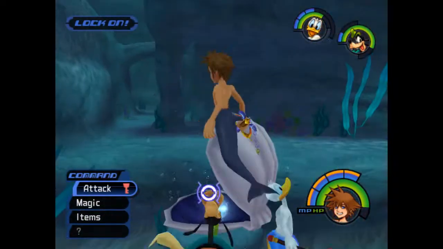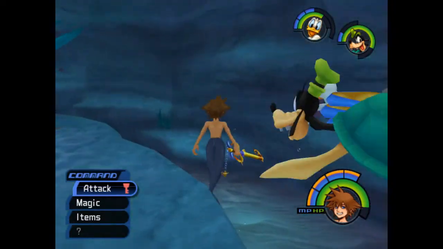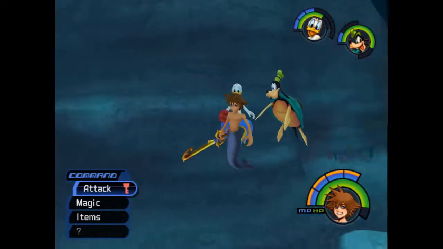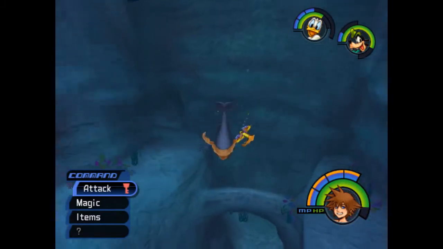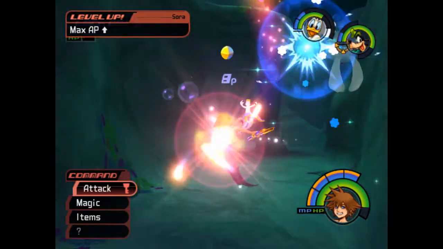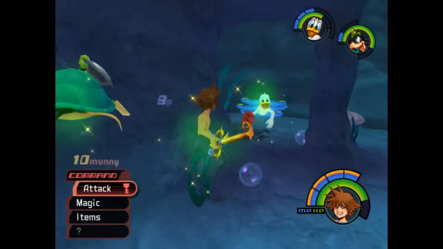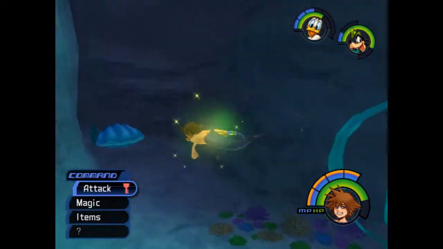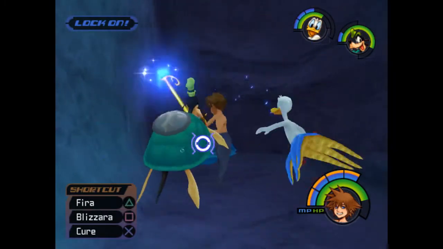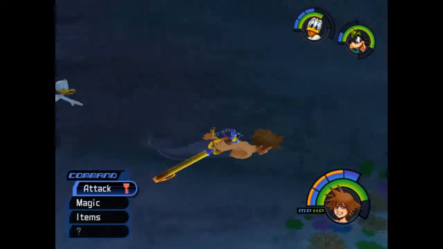Yeah, you show that shell who's boss. You make it, Ether. So I came from this way. It's down there. Can I use something now? That's a blue one. It's totally Blizzard. Yeah. You got a mythical shard. Sweet.